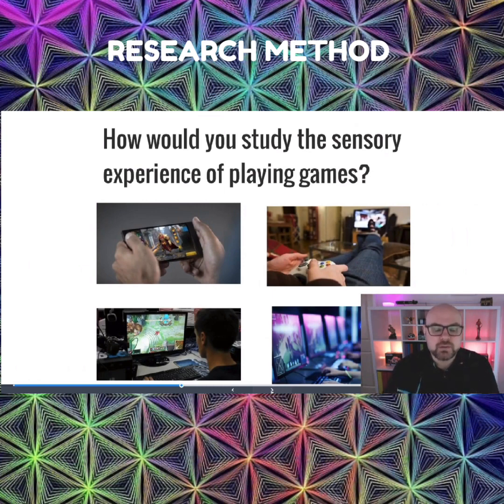So, how would you go about researching the sensory experience of playing games? Now, there's a whole bunch of different experiences here, connected to the senses. First, we have the mobile phone, where your hands are literally on the screen itself. Now, that creates important implications for design, important implications for the technologies that have to go into the production of the screen, whether you're using a screen protector. How does it feel? Do you like holding it up? How do you hold it up?